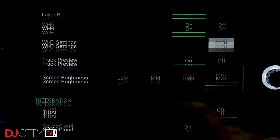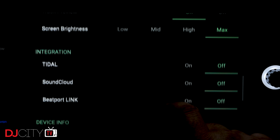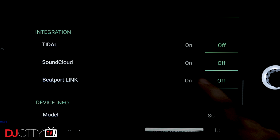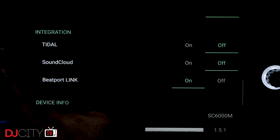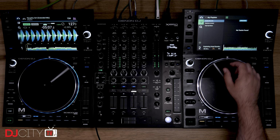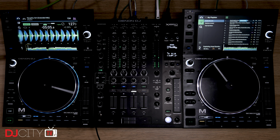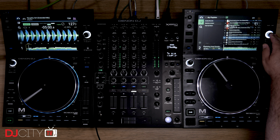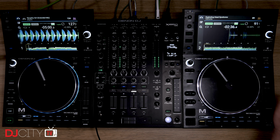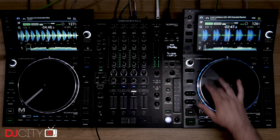The first big new feature is the addition of two new streaming services, Beatport Link and SoundCloud Go Plus. BeatSource Link service will be joining them in a future update. All the Prime hardware has had built-in Wi-Fi since day one, and so the streaming support has always been fairly straightforward to use. You connect to your local Wi-Fi in the utility menu, activate your chosen platform, and off you go. At this point, the technology has been fairly well proven, certainly by Laidback Luke at least, as he's been performing live using streamed tracks with his Prime series gear for a while.